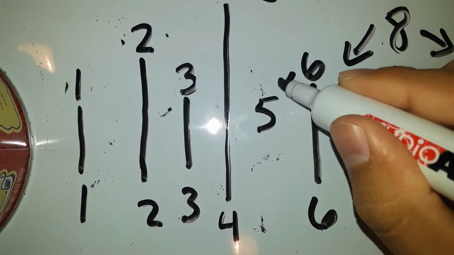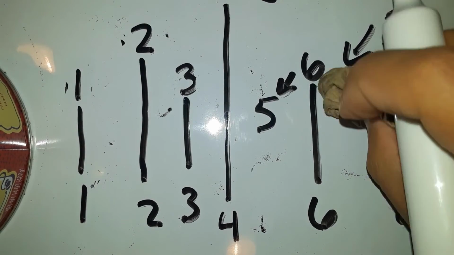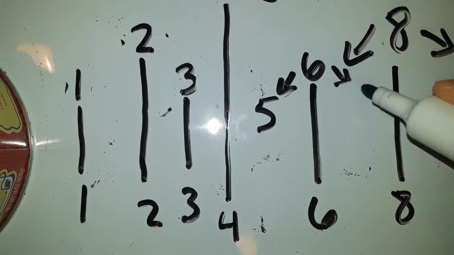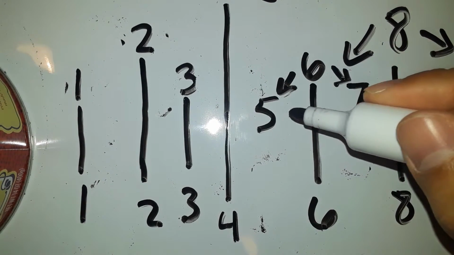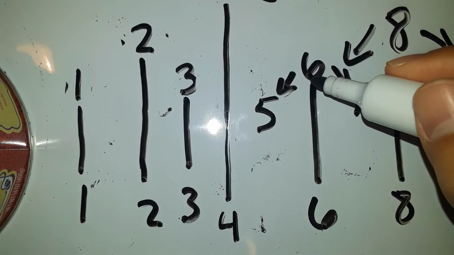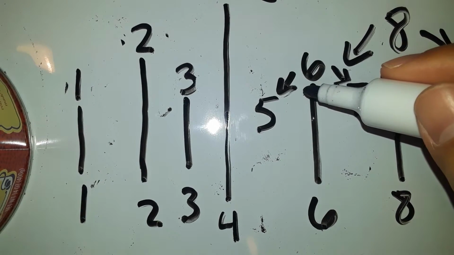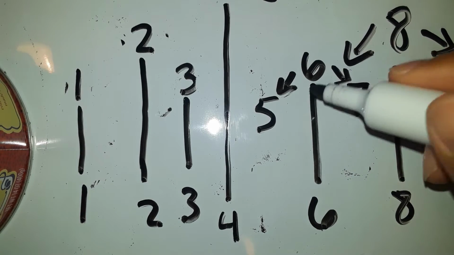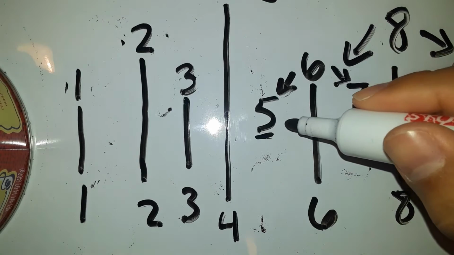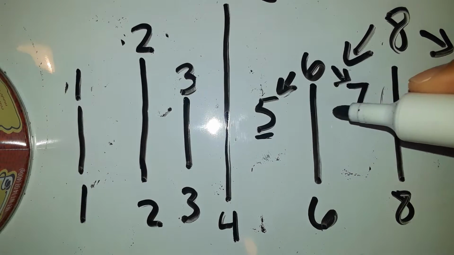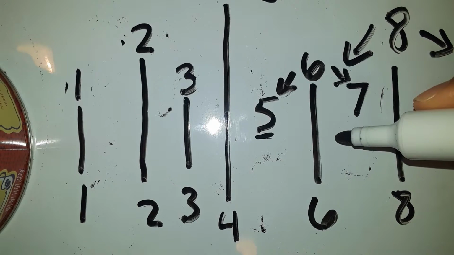And now we're going to check the left side of 6, and then we're going to check the right side of 6, which is just 7. So now for the 5, we're going to check the lowest possible index that we haven't checked. In this case, it is this 5. And now we check all the items to the right of it until we hit the end of the array or a locked in place number. In this case, it's the 6.